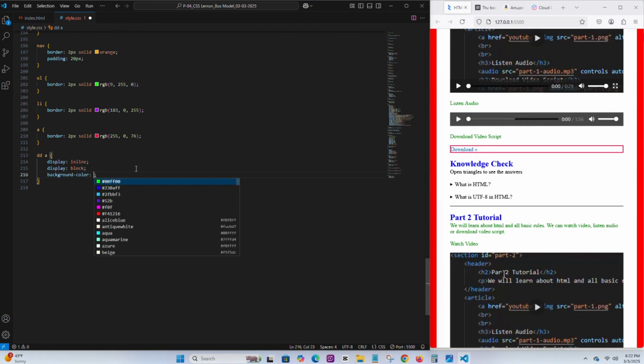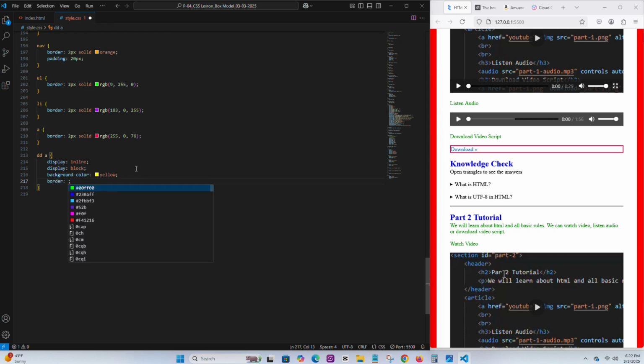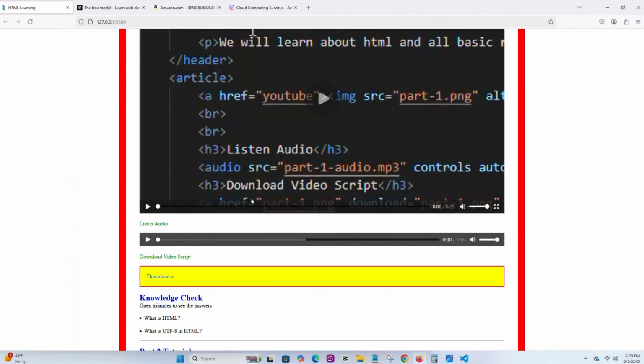So what if you want this download to have a background color? Let's say a yellow background, to see it better. I also want a border of 3 pixels, but I can leave the border, because we already have it on the a tag. I want to see the background only. If I save it, I can also add padding. So let's add padding of 20 pixels for our inline element a. If I save it, bang, now instead of a small tiny box, it's stretched.